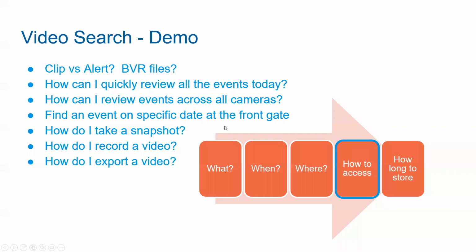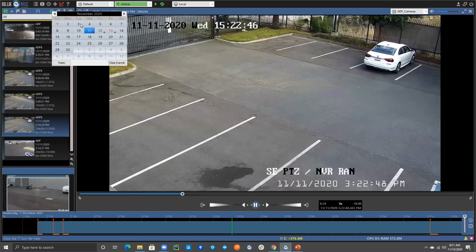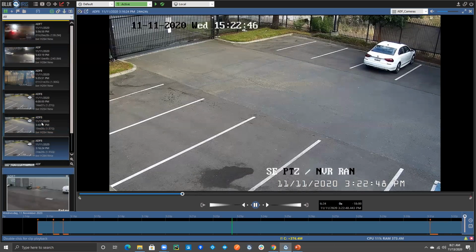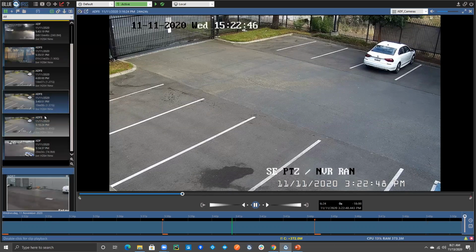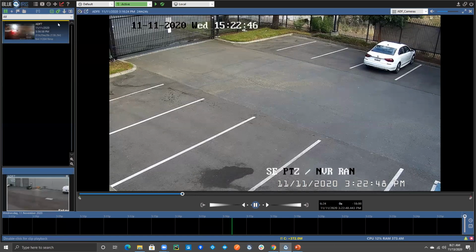So to find an event on a specific date at the front gate, all you have to do is go to the calendar and pick the date. If you know which camera it's part of, just click on the camera. If you know the time as well, you can quickly go through the recording. So if ADF8 is your camera, you can just say ADF8.